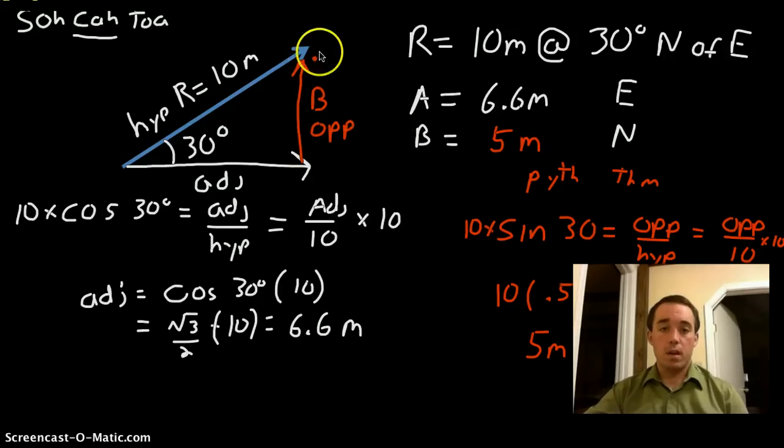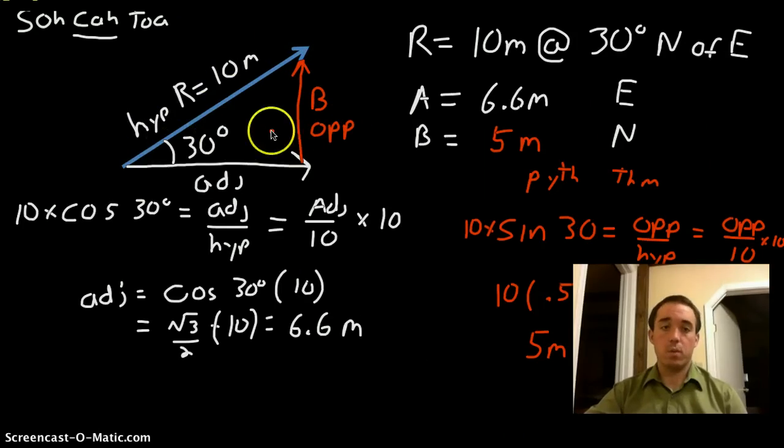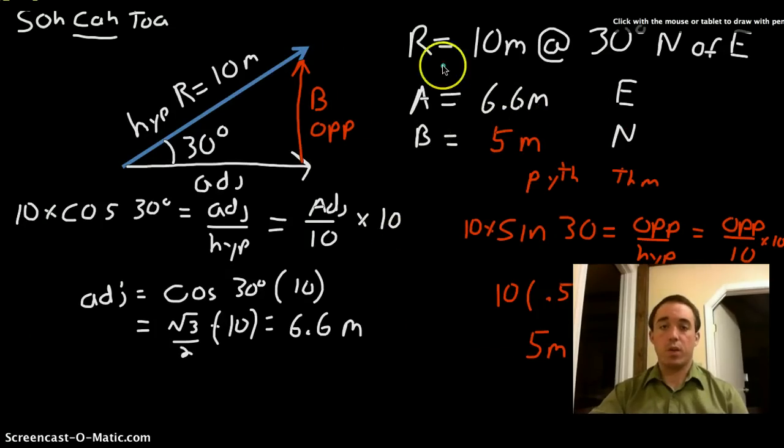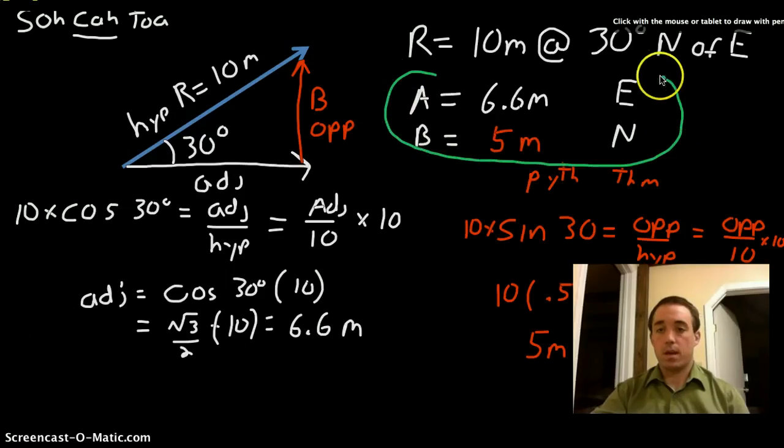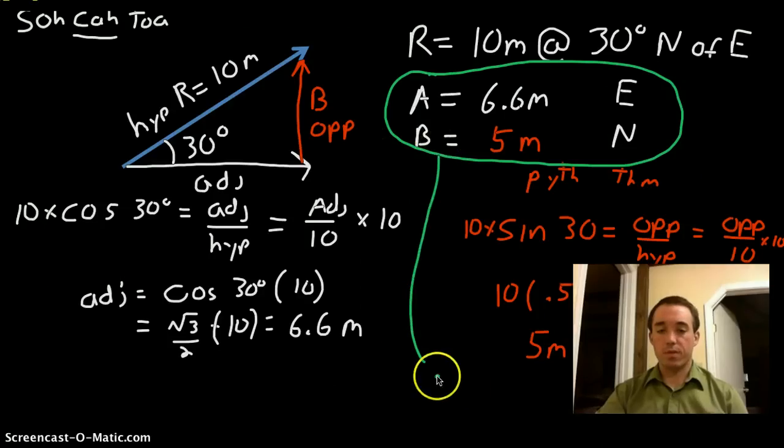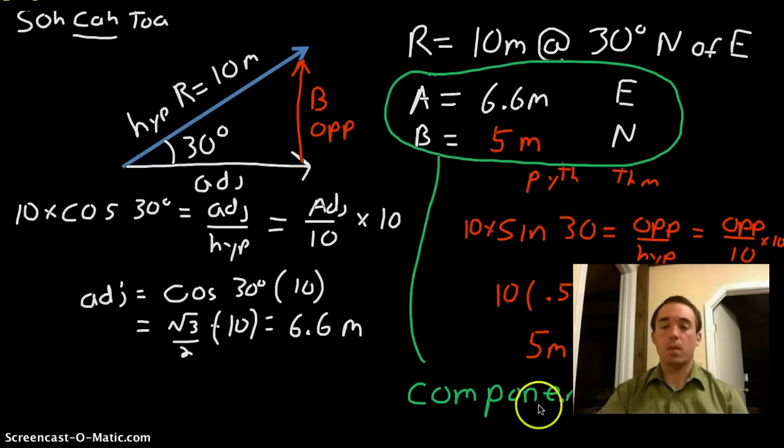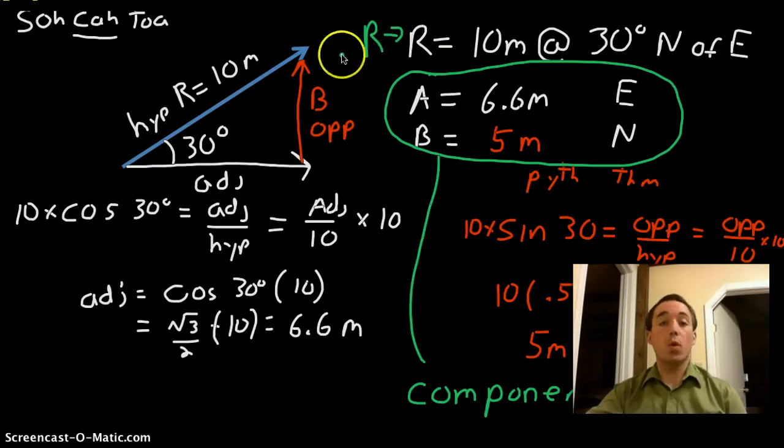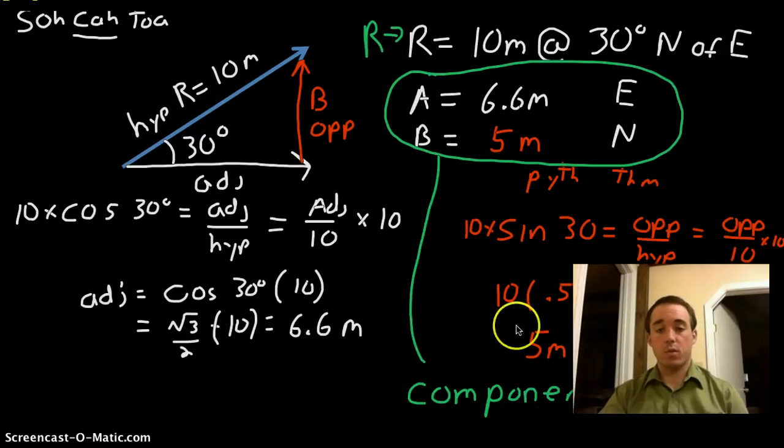And we know that it's pointing to the north, because our overall first vector was not just east, it wasn't just north, it was somewhere northeast. So we had to break it into one part that was east and one part that was north. So our final result, breaking it apart, allows us to tell these parts. And really, we don't call them parts. We have a fancier word for it. And that fancier word is called the components. So what you did is you took the resultant, which is this R, and broke it into its pieces. Its pieces, or parts, are called the components.